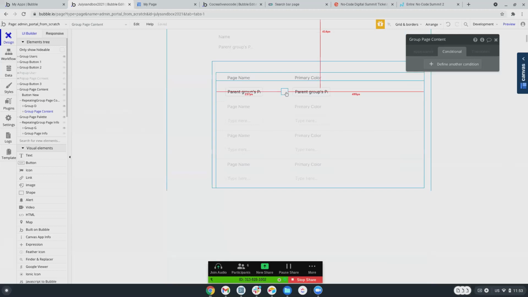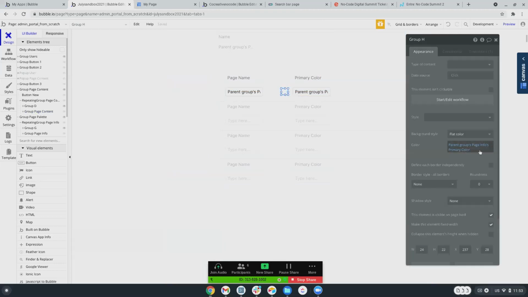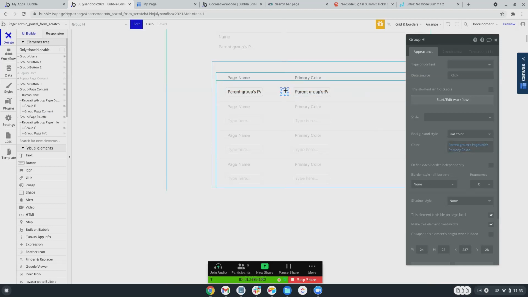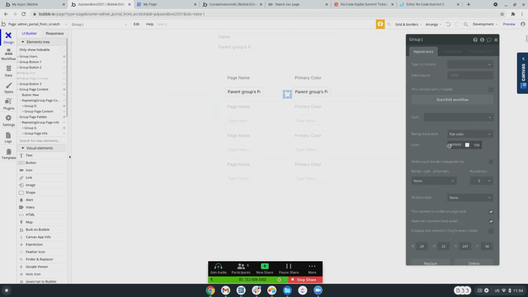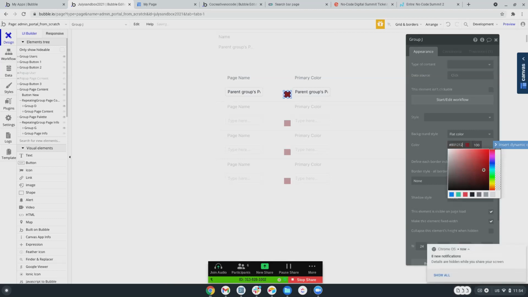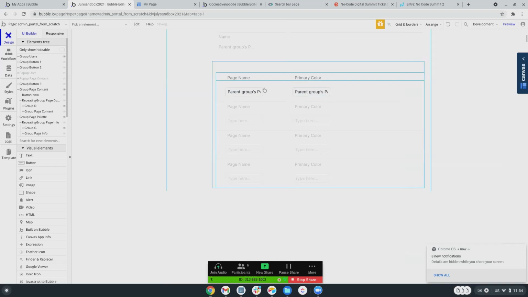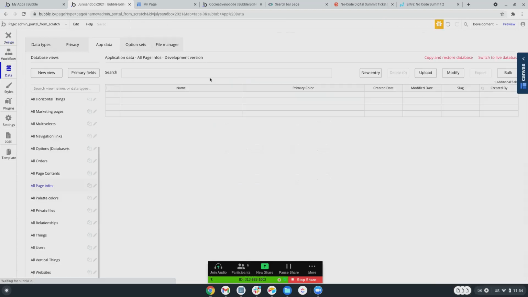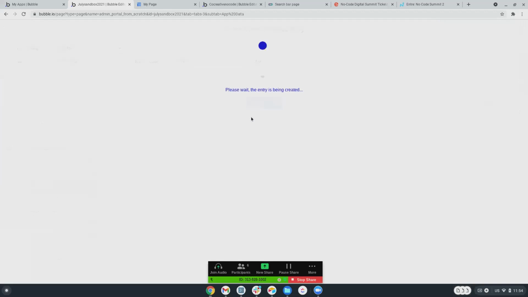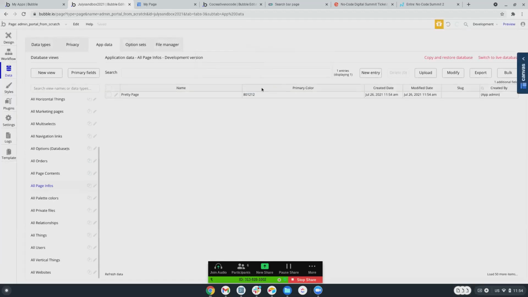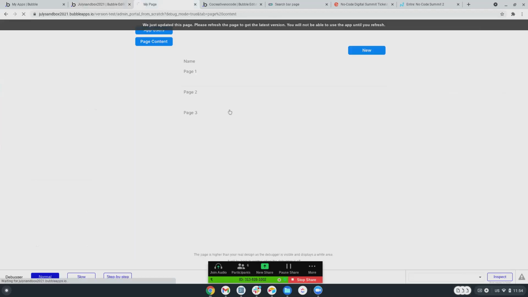I'm on the wrong one, that's why. Black color. All right, so we preview.